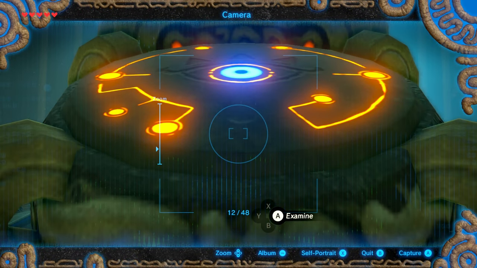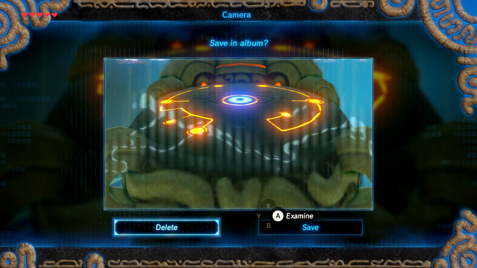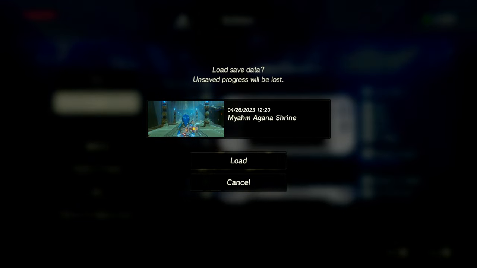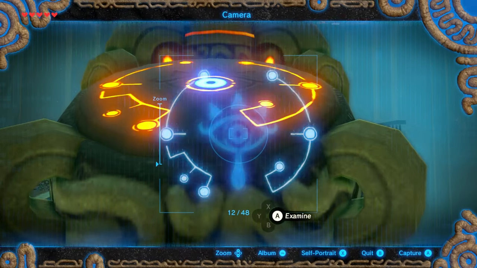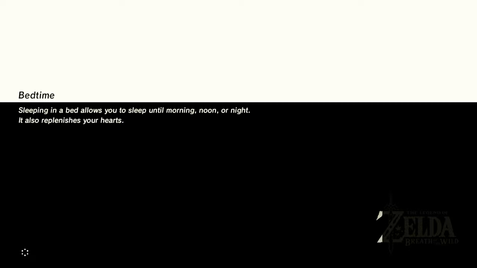If you do it right, you should be able to take a photo and interact with the apparatus in the same A press. After that, we delete the photo, quickly pause the game, and load the save. Once the save is done loading, you're going to just do that exact same sequence again. I'm not sure why you need to do it again, I don't really know anything about how this glitch works, but I know what it allows us to do and we're going to need it.